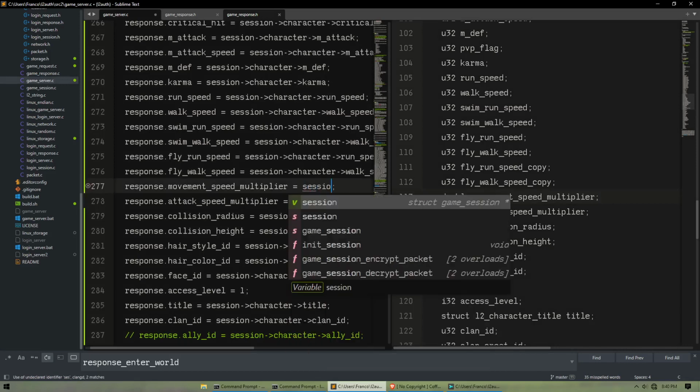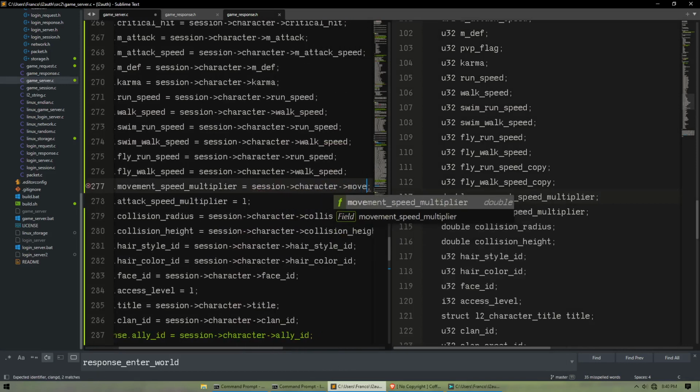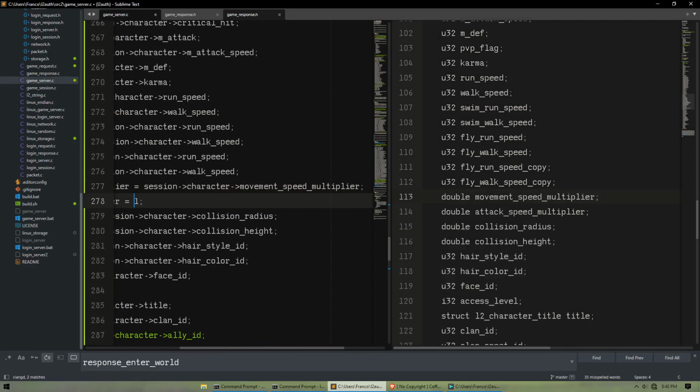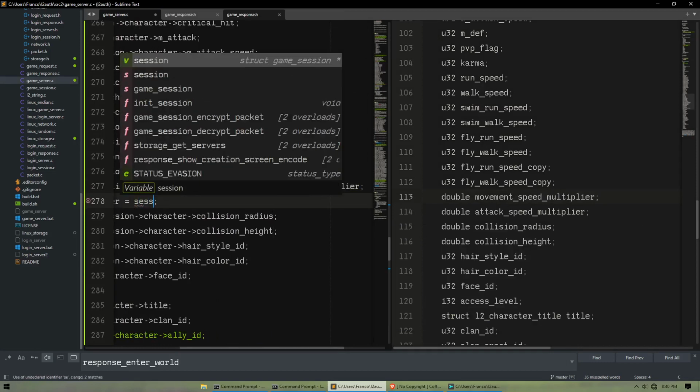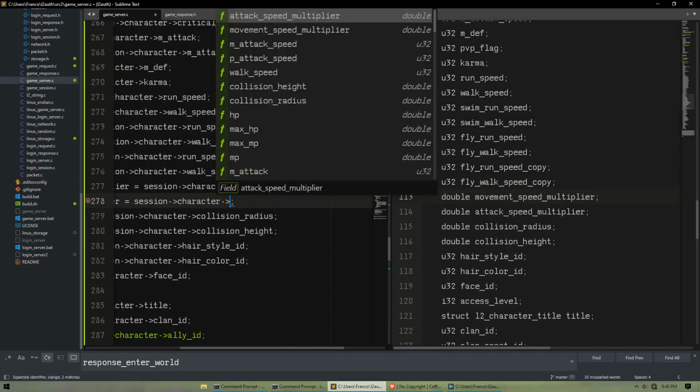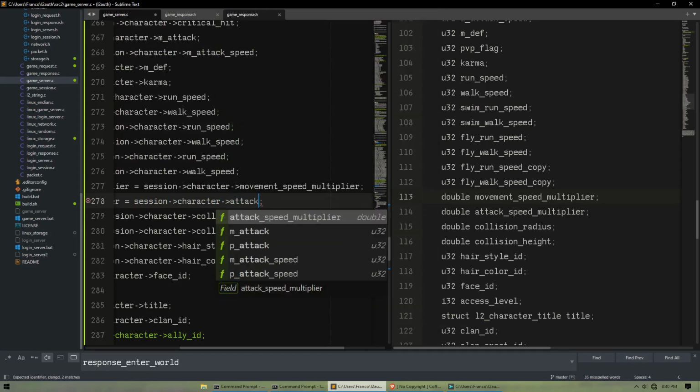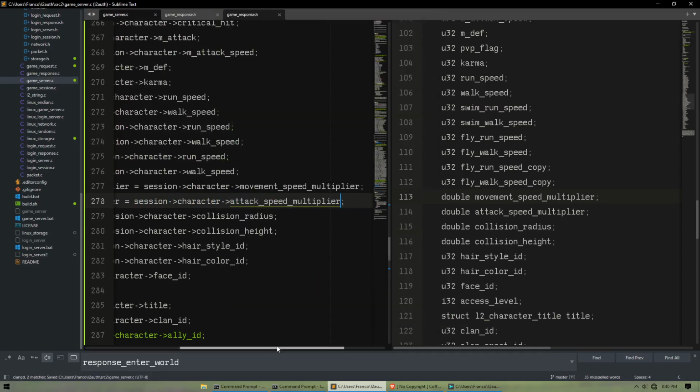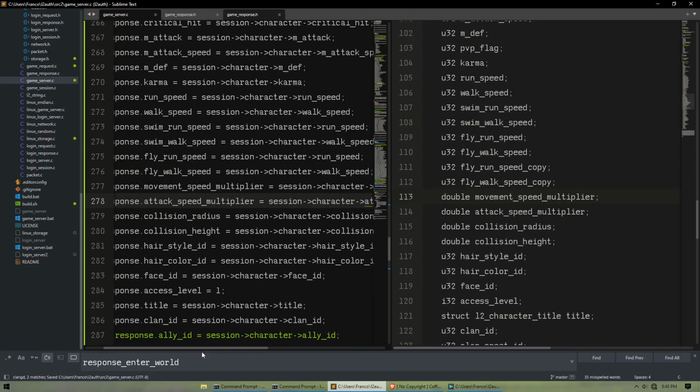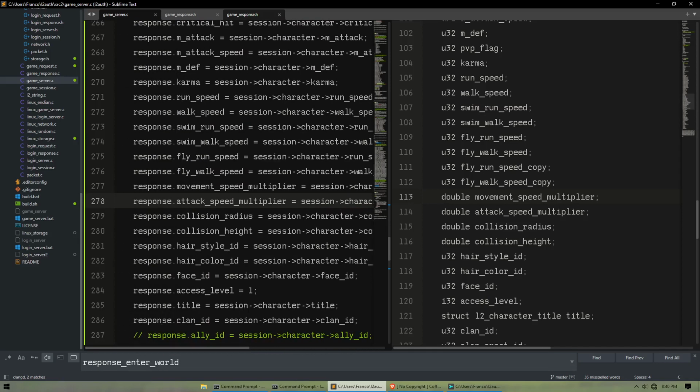Don't we have that in here? Yeah, we do. And the same for the attack speed multiplier. Collision radius.